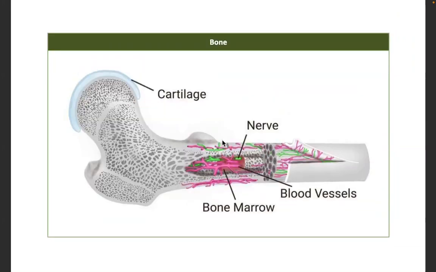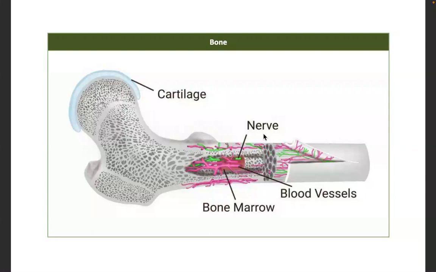So the last picture is of the bone itself. So here's the bone. We got this thing called cartilage that kind of cushions the space between bones. We've got a thing called bone marrow, which we haven't found out about yet. But around the bone and inside the bone are blood vessels and also nerves, which explains why if you break a bone, it hurts, because there are nerves in there, so it feels the pain. So we've seen some close-ups of what's inside those three things.